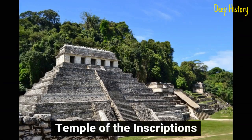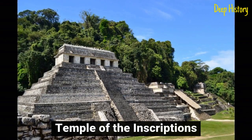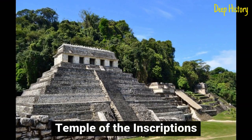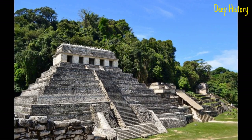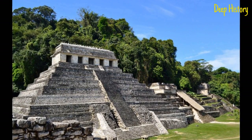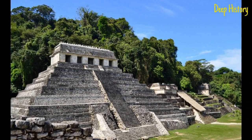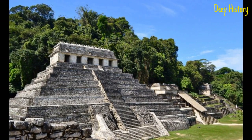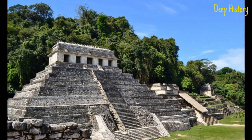Number 10: Temple of the Inscriptions. The Temple of the Inscriptions is the largest stepped pyramid in the region, situated in the heart of Palenque. It was built to commemorate the ruler Kinnich Jainap Pakal and is one of the best sources of archaeological information of the Maya civilization, with inscriptions on its walls telling us much about this great civilization. It has five entrances at the front with carved walls, and the staircase was built to reach the crypt situated at a higher level. Various tablets found in the temple tell us how the Maya understood the notion of time.